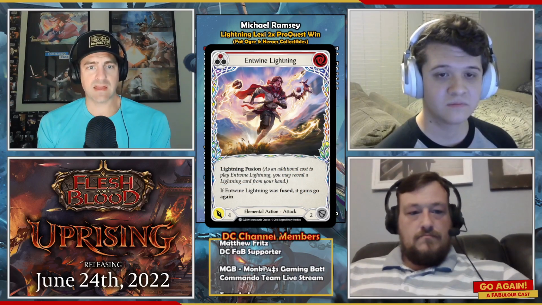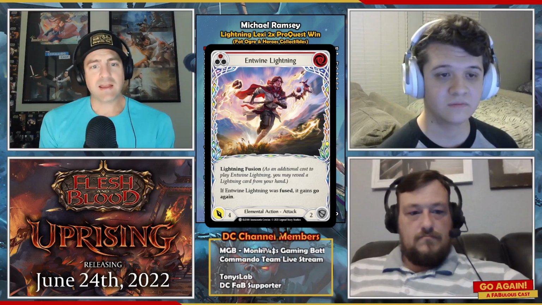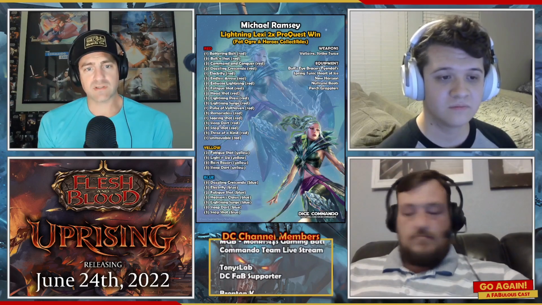So we do have the Dazzlings. He is running Dazzlings in here with zero drop arrows. We do have one Electrify, just one Electrify red, three Endless, of course. He has three Entwine Lightnings, right? Remember, that's the one that gets go again if you do the thing, right? We have Fatigue Shot. We have Headshot, which is only two of those, though. But then remember, that one comes in, if it gets played face up, for a whole buttload of damage. We have three Presses, no surprise there. Three Surge. We have one Pulse, three Remorseless.